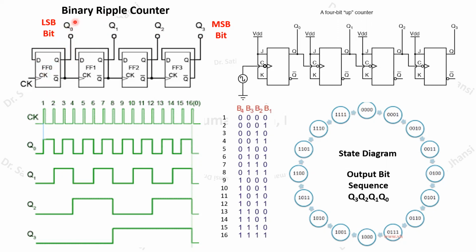So while making the sequence, if you want to count the sequence, you have to remember that this will be your LSB bit and this will be your MSB bit. So how to write this particular value? You have to write this value as Q3, Q2, Q1, Q0. Okay, this will be your output sequence that you have to remember. This will be making more frequent changes as our counting pulses, clock pulses, will be arriving, and comparatively this will make a little bit less frequent changes, and the least frequent changes will happen in Q3 because it is your MSB bit.